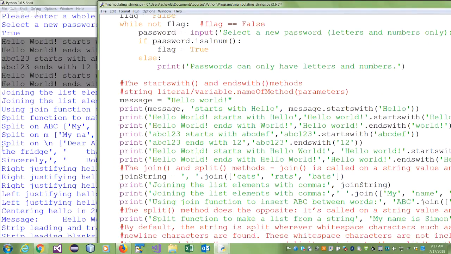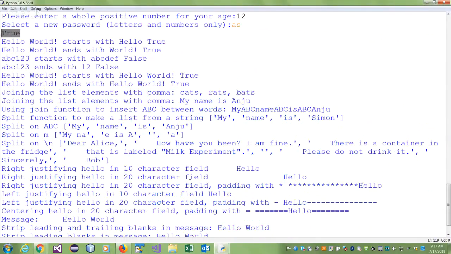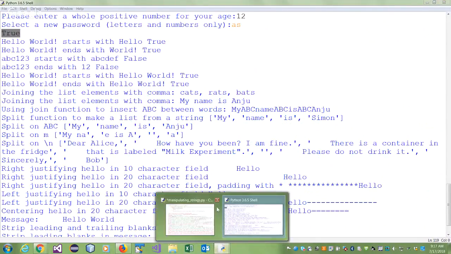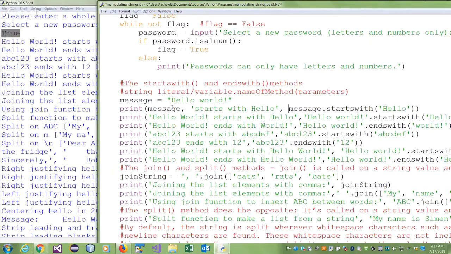And it looks neat and clean. Everything looks neat and clean. This "true" was looking odd, so I changed that too. It will now say it in a message. It will say "hello world" starts with "hello", and then it will tell you yes or true or false. And again, you can always put a colon after it. Put a colon, give a space.